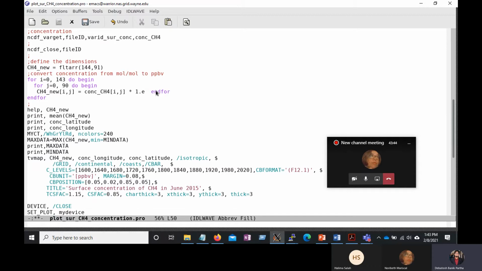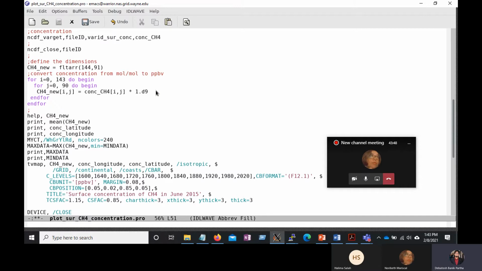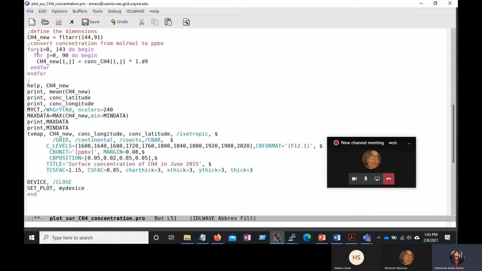And if we use D to the power 9, you know that 1 mole per mole is 10 to the power minus 9 parts per billion, right? So that's why we are multiplying by 10 to the power 9, and we are using the end for. For each for loop, you have to end it with an end for.